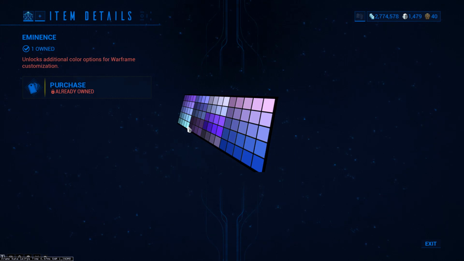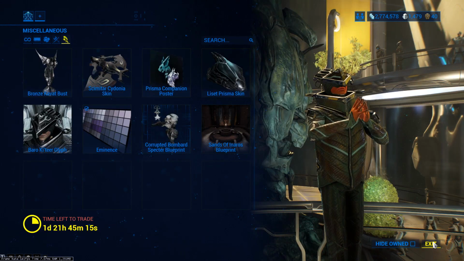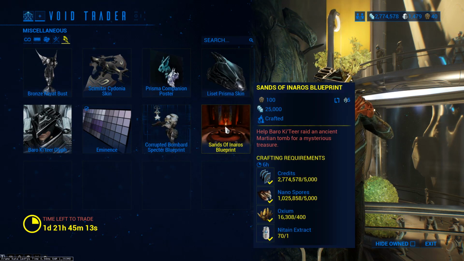It's got this really nice selection of light blues I use on a lot of frames. If you know the Bonfire colors, you know I use that second row right there a lot. And there's a lot of great purples too. Anything from really bright stuff, Lotus-y stuff, to some more tamed down things. And of course, the Corrupted Bombard and the Sands of Manaus thing.